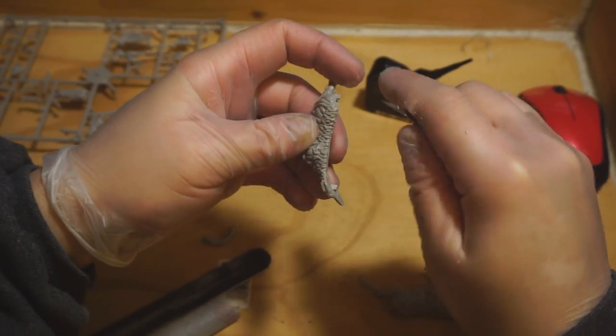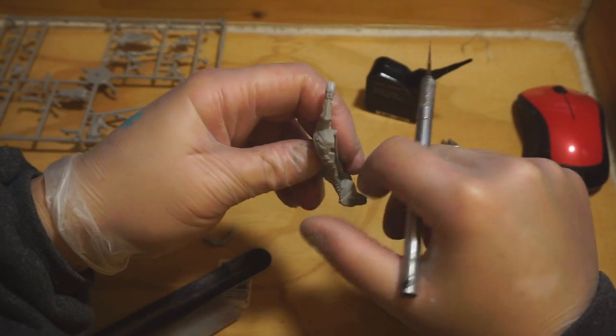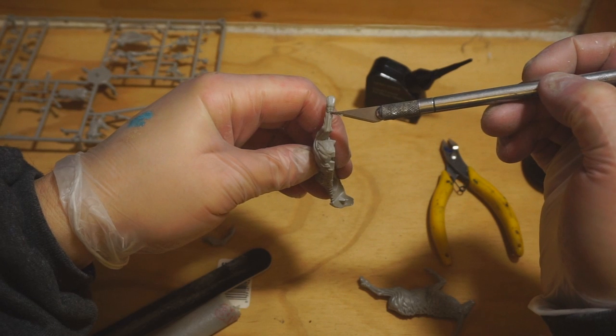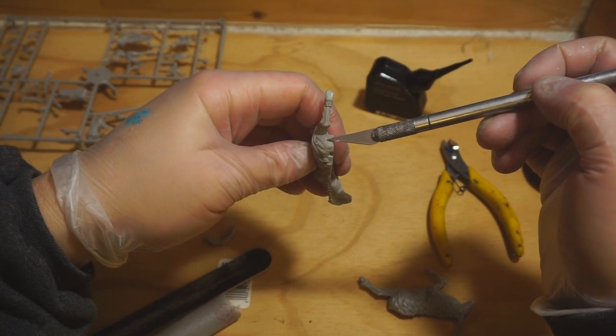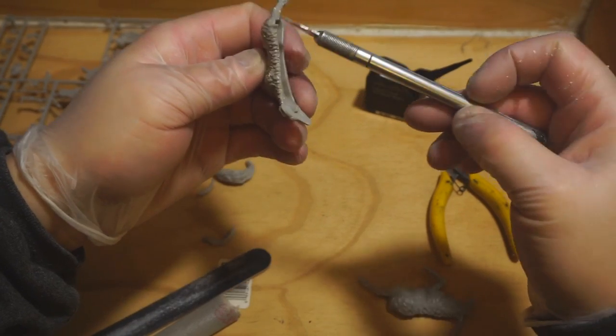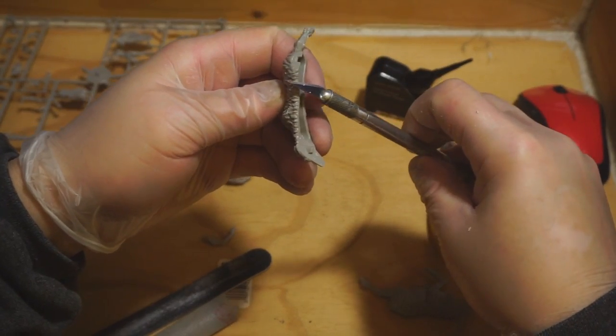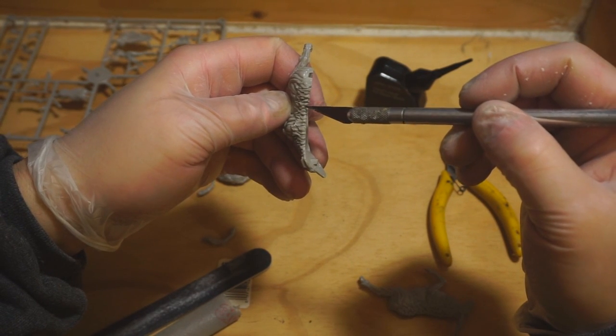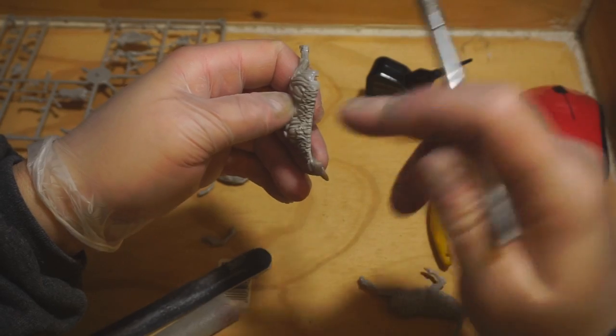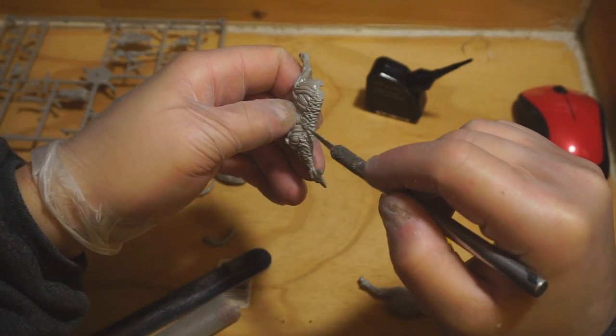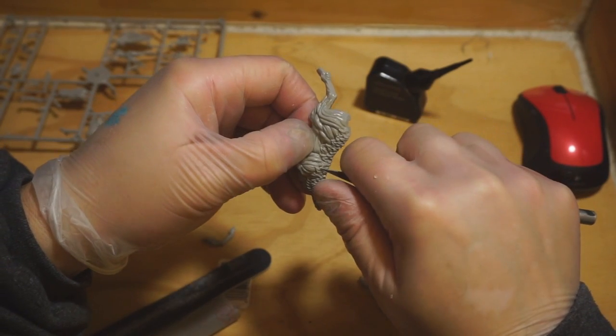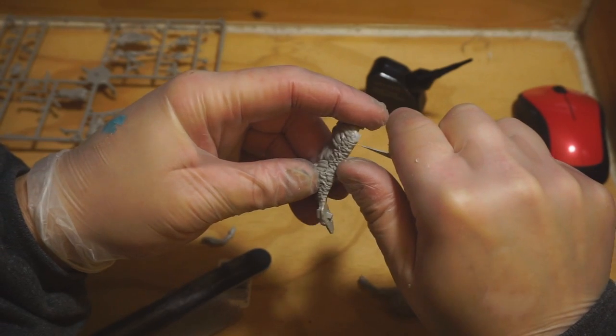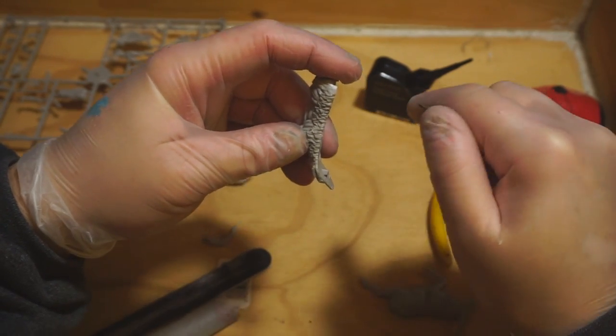And part of the problem is that this is very difficult to do while keeping the camera aimed at the part. All right. Now this piece has a seam line, a mold line, that runs down this leg, around the back, and sadly, rather than being here along this edge that you might want, it runs through all of this detail right here. It's not horrible, but you probably want to get rid of it. And unfortunately, there is no easy way to do it.